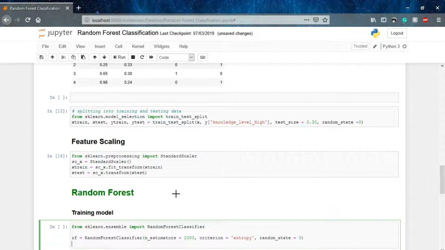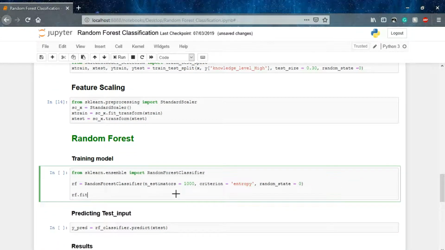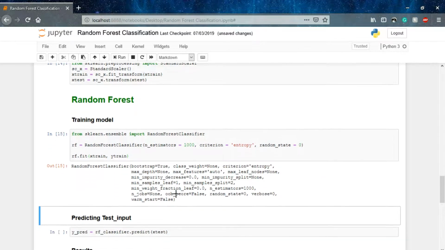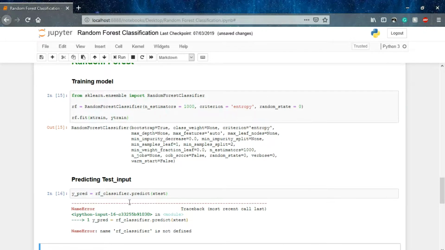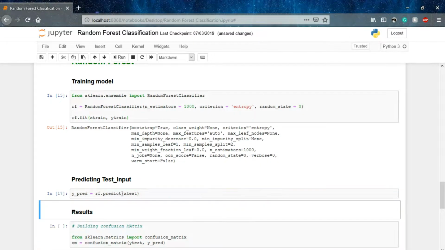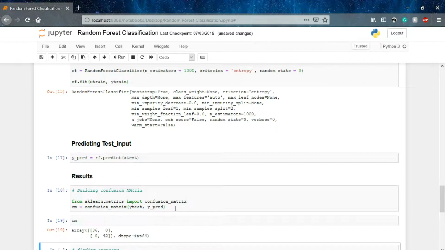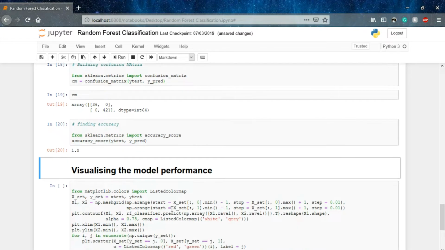Okay, and now rf.fit will fit our data, that is xtrain and ytrain. So the model is trained now. Now we'll predict the xtest values. Okay, it's RF. Now we'll find out the confusion matrix, so it's again giving 100% result, right?